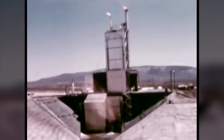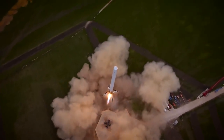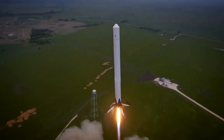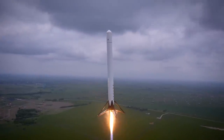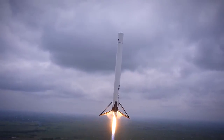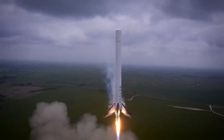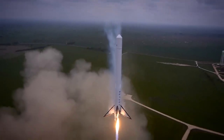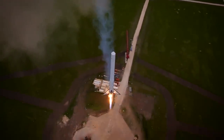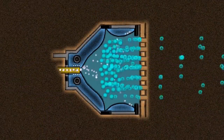It doesn't matter how high a specific impulse is — to be useful it has to achieve a better than 1-to-1 thrust ratio. Specific impulse is measured in time, but that's not how long a rocket typically burns. A fuel with 400 seconds of specific impulse could hold a rocket hovering in Earth gravity for about 400 seconds — burn it faster and it will go up, burn it slower and it won't get off the ground. That's the problem with things like ion drives: they've got huge specific impulse but expend it over an even longer time.